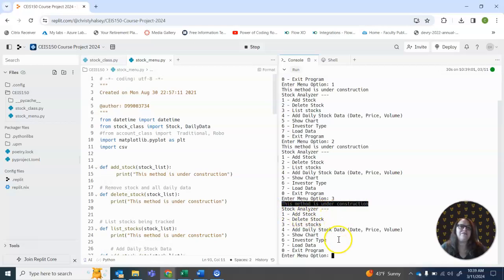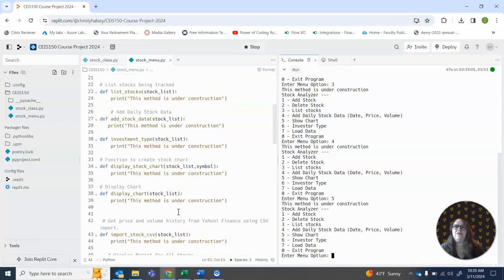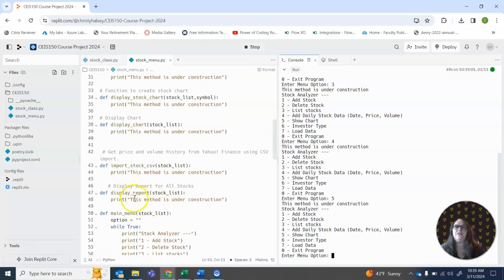Stock analyzer. 4. This method is under construction. 5. This method is under construction. And you can see that over here as we're doing this. This is all that's in those, is that it's returning that message. This method is under construction.